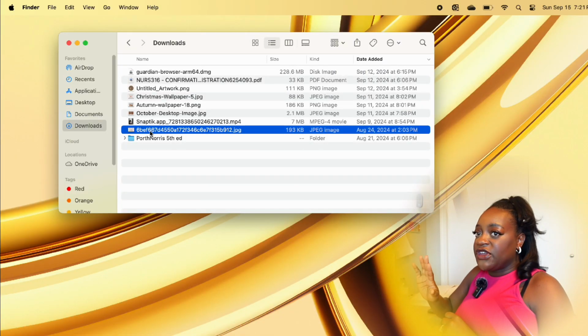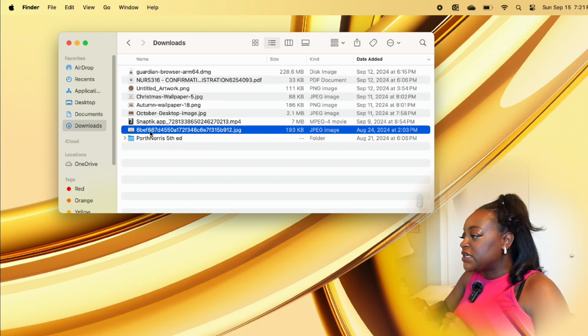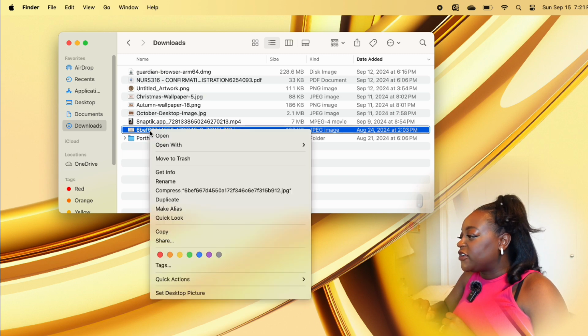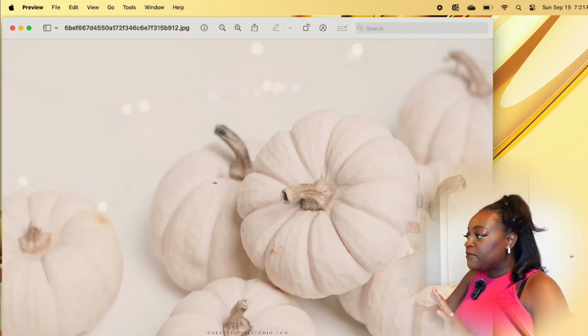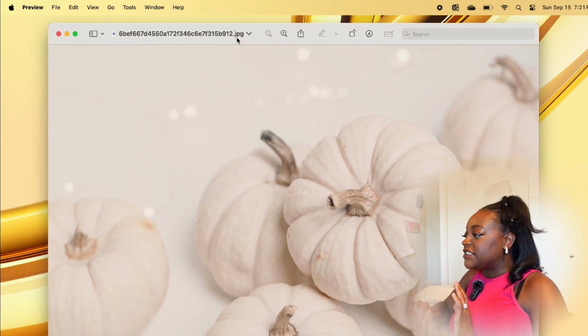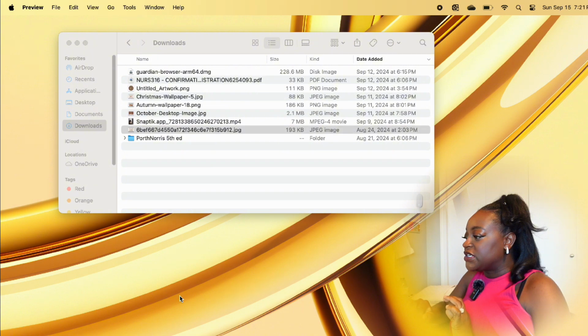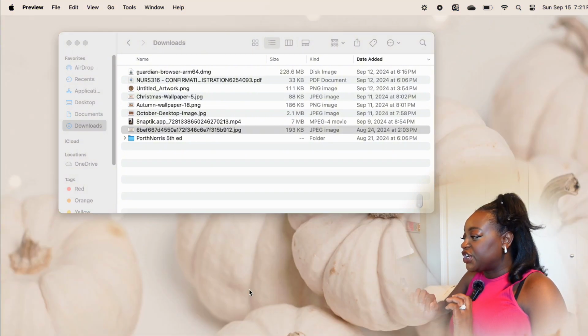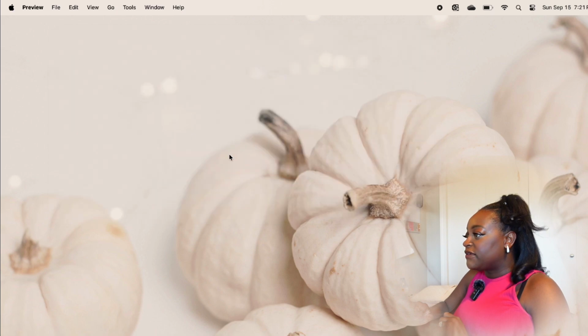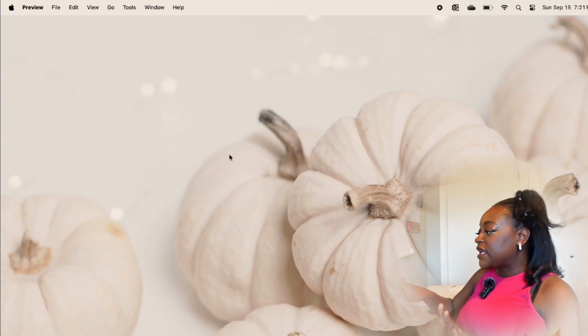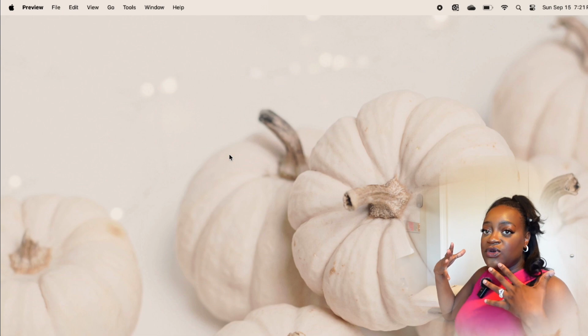So what you're gonna do is you're gonna tap it with 2 fingers and you could either open it just to make sure that it is your picture. And this is the picture that I like. It's really clean, really aesthetic, really nice. I'm gonna make this my wallpaper, my desktop. So what you're gonna do is you're gonna again tap it with 2 fingers and set desktop picture, and that is how it's going to look. Absolutely love it so far. It looks nice, looks clean, and it falls right into the season.